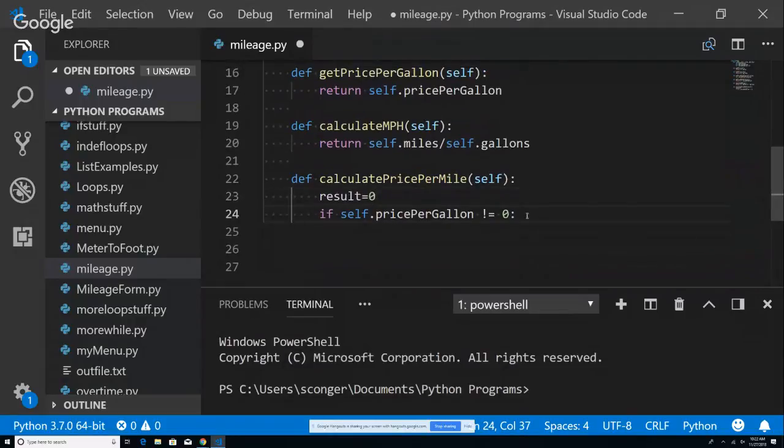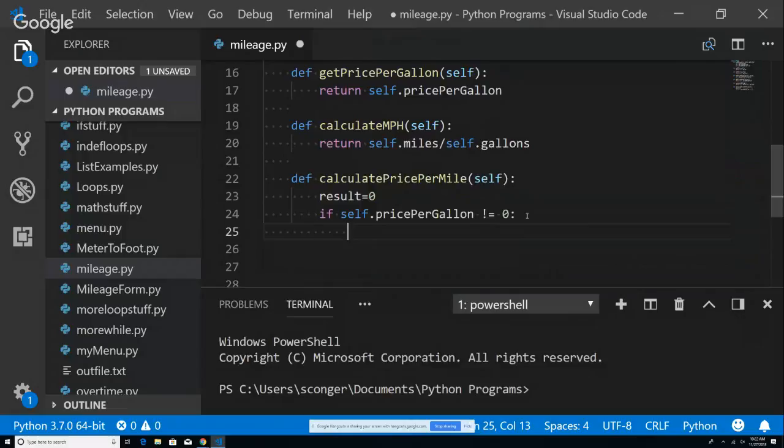And then I'm going to say, if the price per gallon does not equal 0, then we're going to do, how would we calculate this? Is it the price per gallon divided by miles? My brain just went blank. It shouldn't be that hard of a calculation. Do we need the mileage to calculate this? So say we got $20 worth of gas, and we went 400 miles.